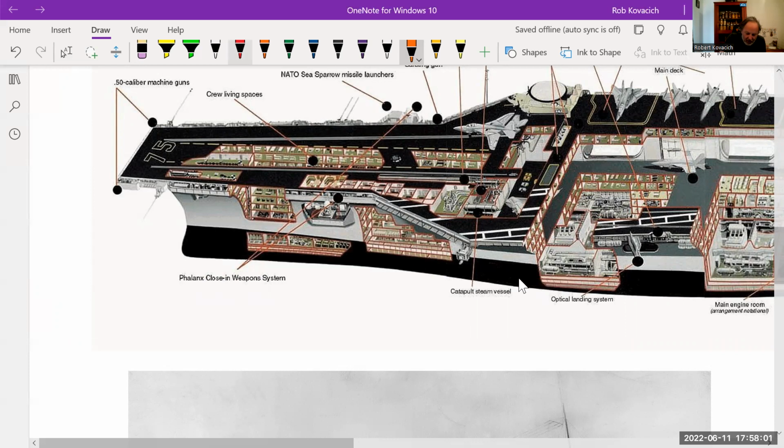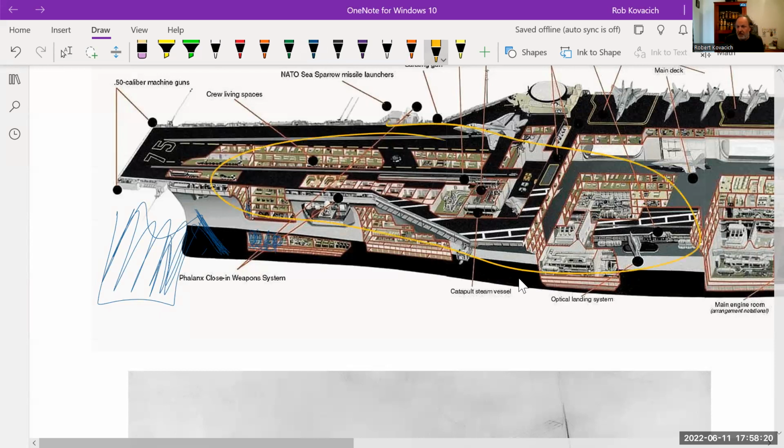If this aircraft carrier were to run into an iceberg and cut a hole in the hull, maybe these spaces here might fill up with water as much as was damaged from the outside, but the rest of the boat, all of this stuff, would be filled with air. And so the density of this ship is less than 1 and would stay less than 1 because I replaced some of the air with water, but not enough of the air with water to cause it to sink.